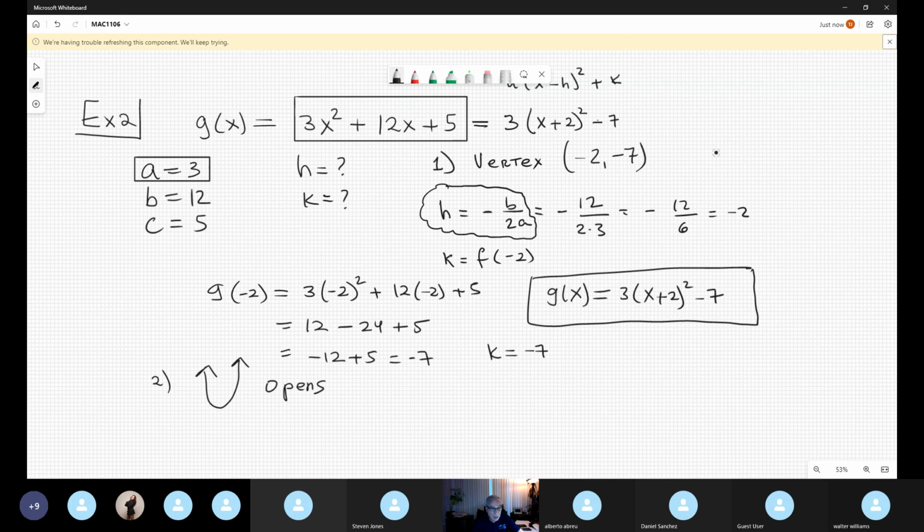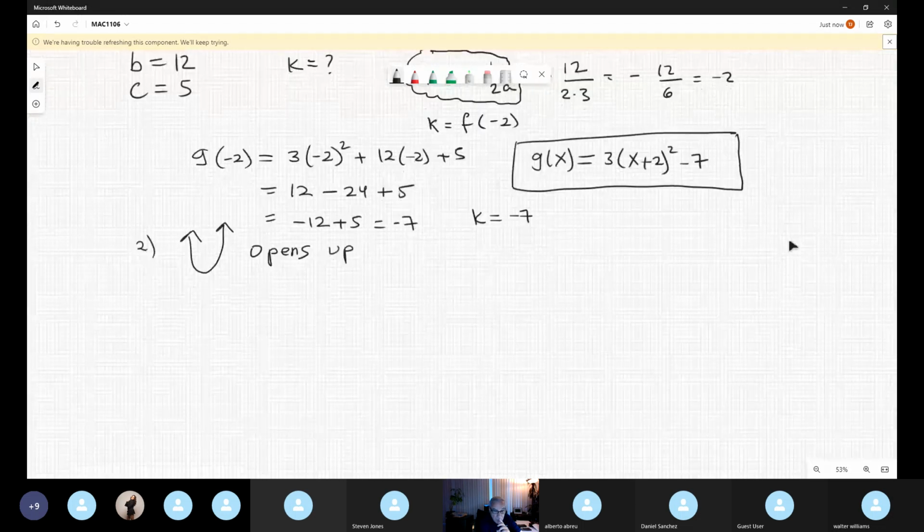Remember, in what direction you have 50-50, up or down. Positive A, I don't care B, C. B, C no participate in this analysis. And the only parameter que participate in analysis is A. Si A is positive, up. Si A is negative, down. Cool.